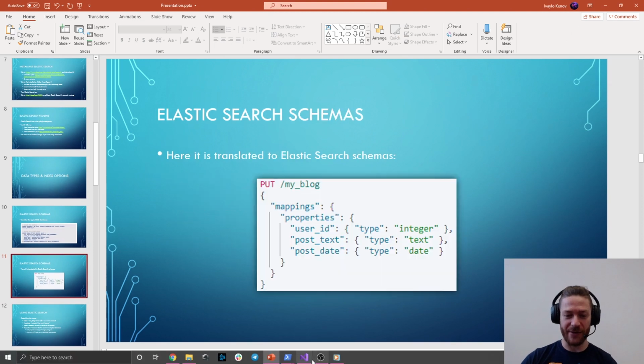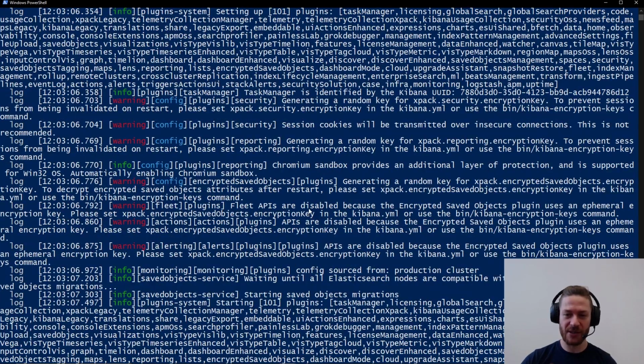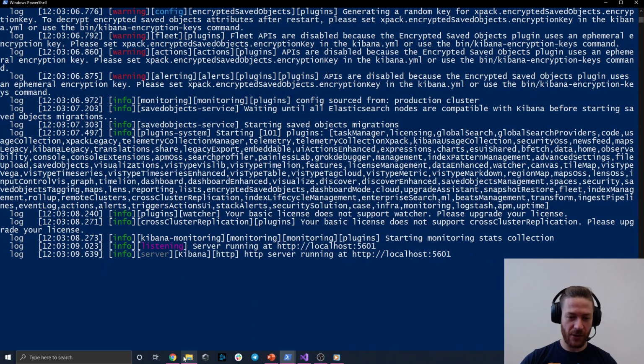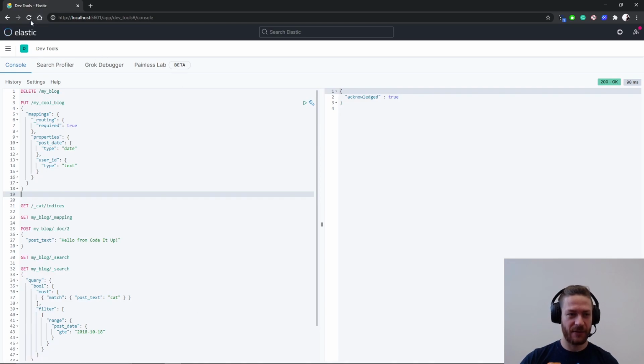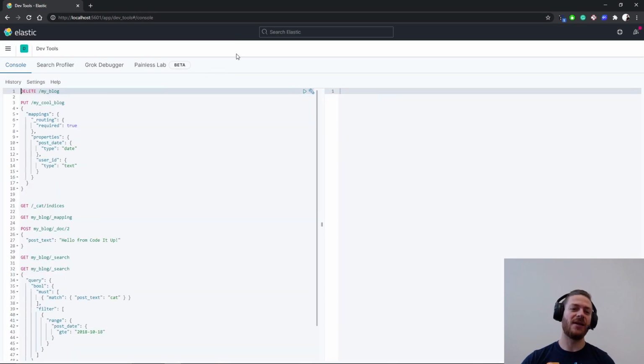Let me see whether Kibana started. Yep, don't worry about the warnings. Currently Kibana doesn't have anything in terms of security, but you can easily enable security and you can easily add admin privileges, but it's not that important.